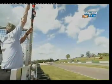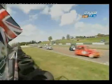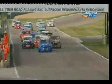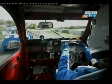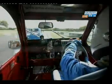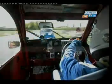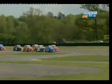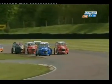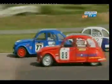Here we go. Flag is up, it's down, and off we go. So the man that gets the better start, Mike Robinson, leads the pack of tin snails down towards Gerrard's for the first time, all separated by a string of onions at the moment as they dive into Gerrard's. On board here with Anthony Robinson, looking for a way past as they go towards the Stemi Straight for the first time. I hope the leader doesn't leave a slimy trail, because otherwise the second, third and fourth place man will spin straight off. Once again, look, they're all together in a heap.